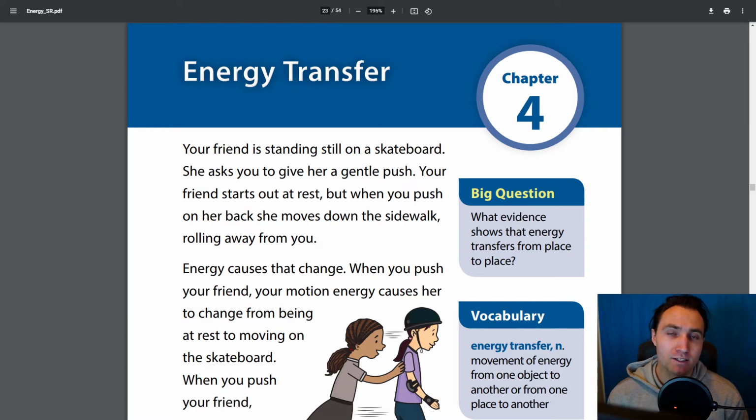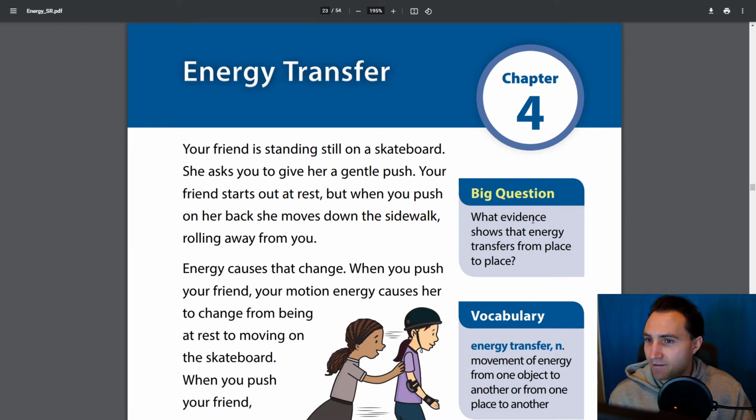In chapter 3, we talked about how speed and energy are related. The greater the speed, the greater the energy, and we can know that there's greater energy because of the greater change that takes place. An example was when you throw a baseball lightly, it doesn't really hurt your hand. Your hand probably won't even move if you catch the ball. But if someone were to throw the ball really hard and a lot faster, so the speed was higher, when it hits your hand, you could feel that it could hurt. Your hand would go back farther because of the greater change from the greater energy.